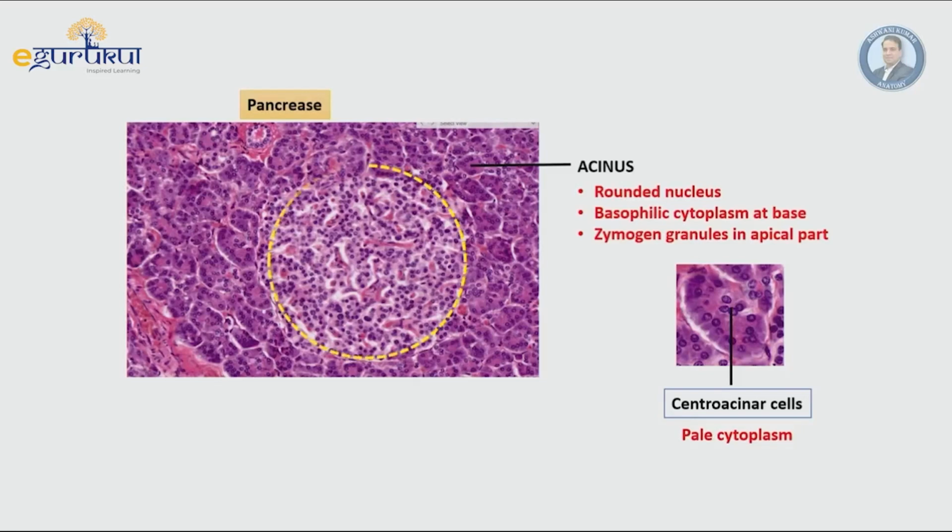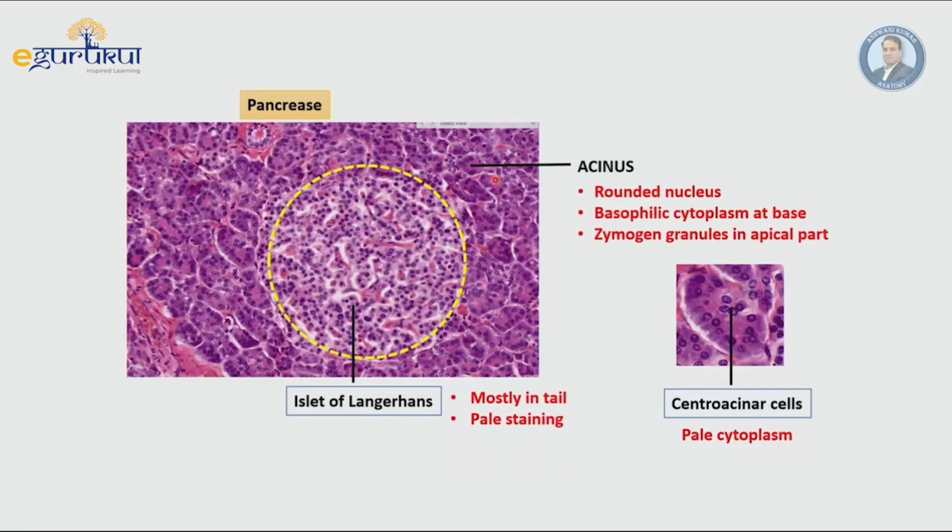This lightly stained region which I have marked here is the islet of pancreas. And this islet of pancreas, which is predominantly present in the tail part, is also pale staining. As I said, because of this islet only, we might confuse this slide at times with the Bowman's capsule, although they both look very different from each other. But in low magnification, that confusion may arise between the kidney and the pancreas. We'll see those features of the kidney separately in the urogenital part. So this is the islet of Langerhans, present mostly in the tail part and having a pale staining region.